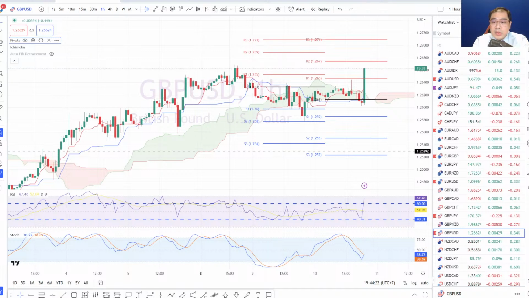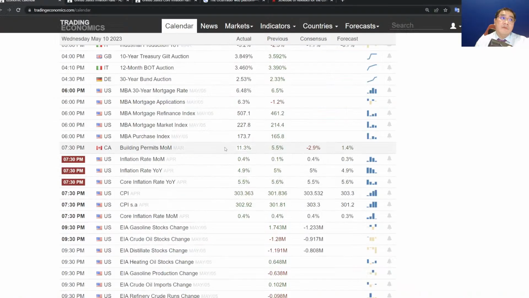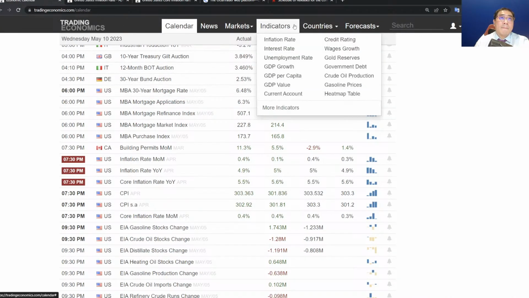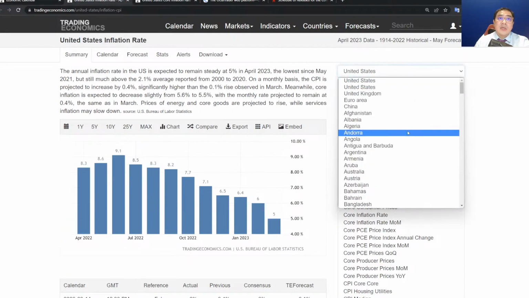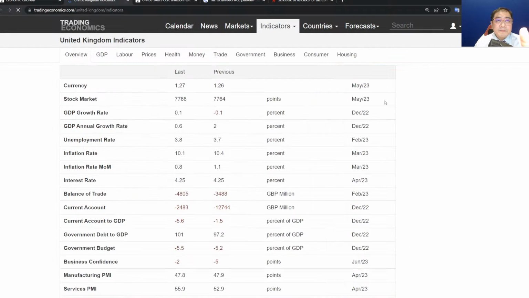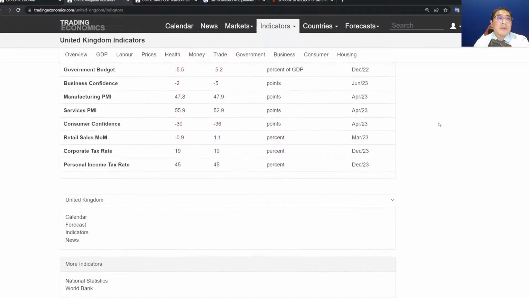There's going to be two more risk events for the sterling. It's going to be the Bank of England tomorrow, whether or not they're going to be hiking interest rate. That's number one. I think they should hike interest rate, but the question would be how does Governor Bailey respond to the inflation not coming down below 10%, right? So yeah, since we're talking about inflation, let me just give you inflation numbers for UK inflation, right? So this is United States, and I'm going to bring out United Kingdom. Okay, where is it?